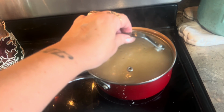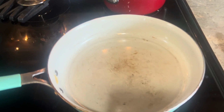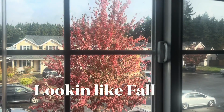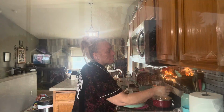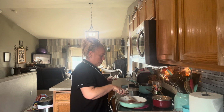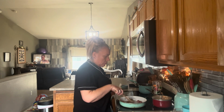And you saw earlier I have a blue cup of water next to the stove. My husband actually told me about this. So you just keep a cup of water there, and whenever you're done stirring, that's where you set the spoon so that it doesn't become a big hard glob and a mess when you get ready to do the dishes. You just put the spoon in the water, and it'll keep the grits from sticking to the spoon.